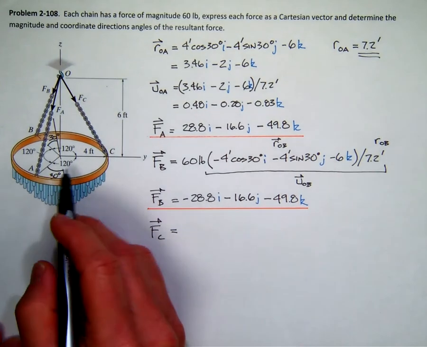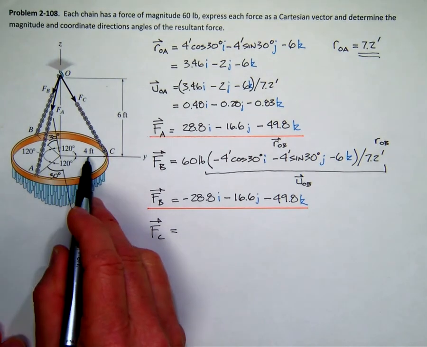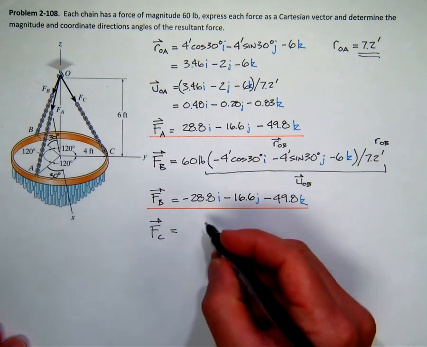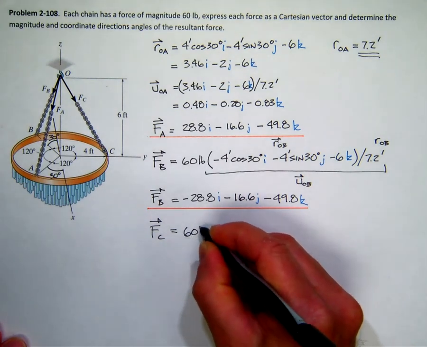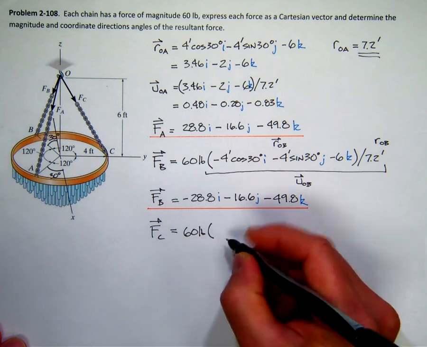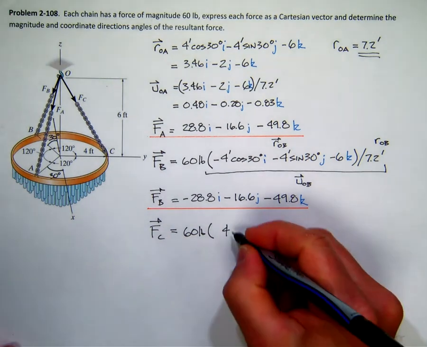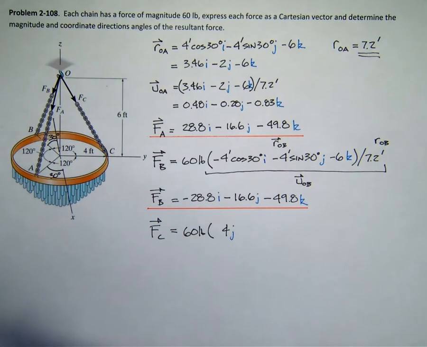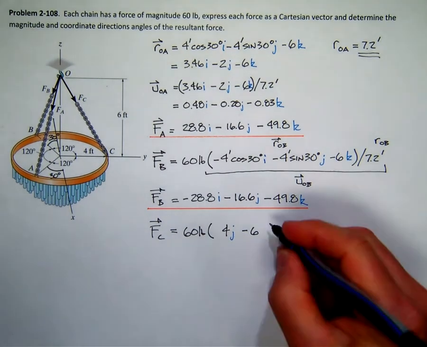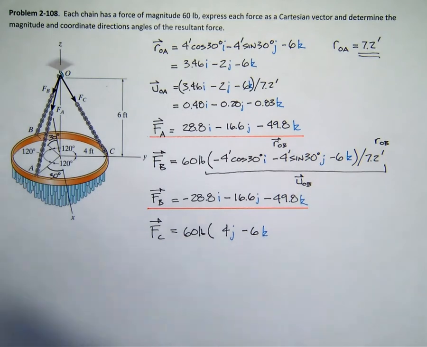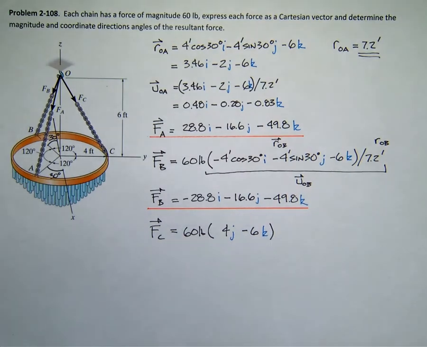The position vector in the Y direction will be what? If you go from O to C, it moves 4. So our position vector, we have the same magnitude as before. So our position vector will just be 4 in the J direction, and then it will be minus 6 in the K direction. Everybody see that?